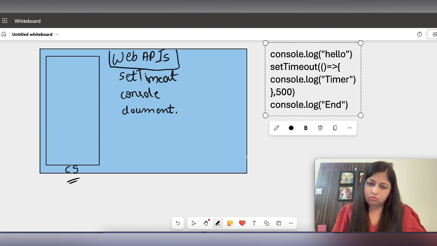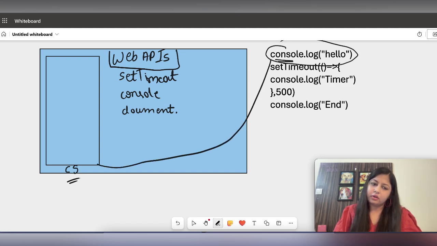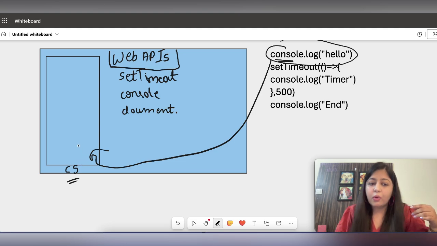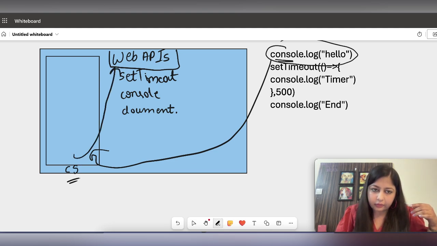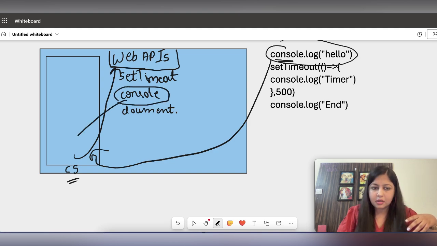Okay, so the console.log statement will go into the call stack first. But now JavaScript doesn't have console.log, it doesn't know what console means. So it will ask the web APIs what console is. The web APIs will give it the console.